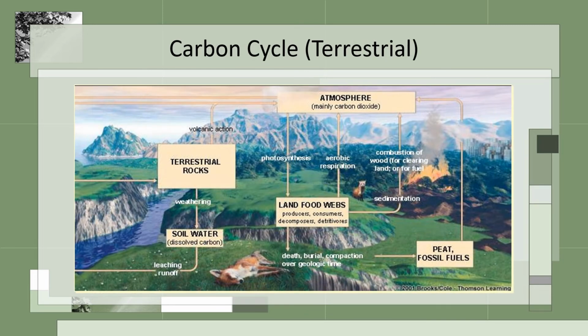All right, the carbon cycle we're going to look at in two parts. First, we're going to look at the terrestrial portion of the carbon cycle, which primarily involves, generally speaking, just respiration and photosynthesis, as photosynthesis removes carbon dioxide from the atmosphere and respiration puts it back. But you'll see other things here as well, like the combustion of wood. When we burn trees, that's going to release carbon dioxide into the atmosphere. Fossil fuels store carbon, and then when we burn them, we release the carbon. Rocks store a lot of carbon. And then the food webs are going to show the movement of the carbon through the terrestrial ecosystem.